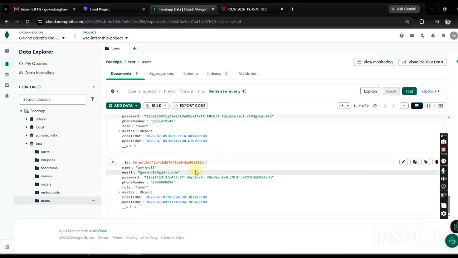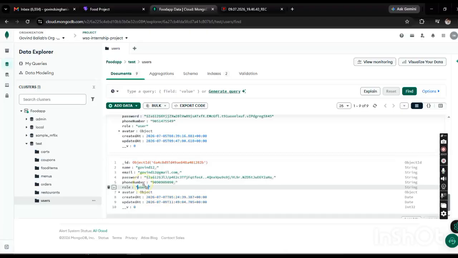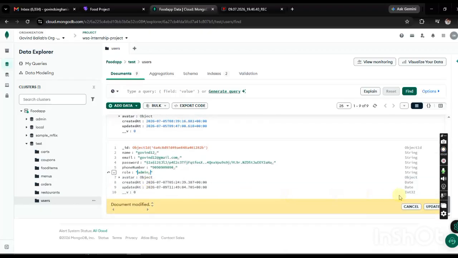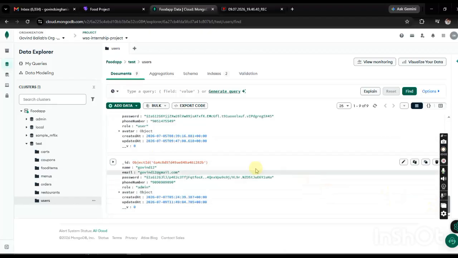Suppose it is 412. So the role is mentioned here as user. I will double click on it and make it admin. So we can modify the changes to our app. I will save these changes, update.